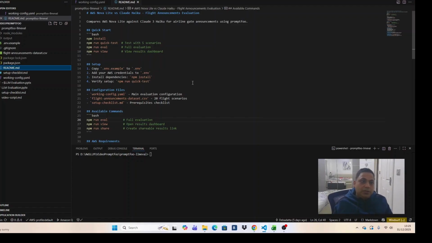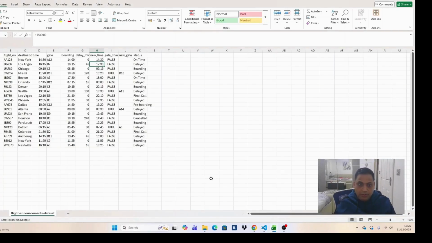The use case for this demonstration is that I have some raw details of some flights, and I'm trying to create an announcement from them. Let me show the file. Also, this code and the details I'm showing are in the description, in my GitHub repo, where you can download it and go through it. I'll show it accordingly so that it's easy for you to go through later if you want to execute it.